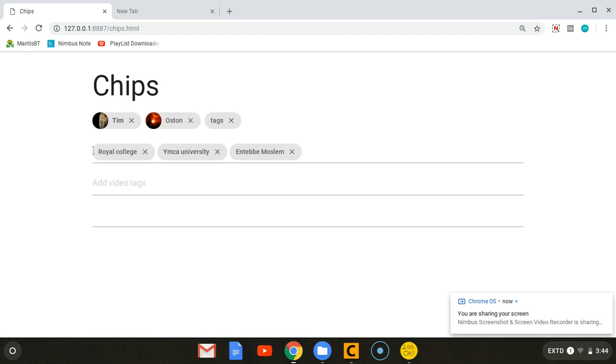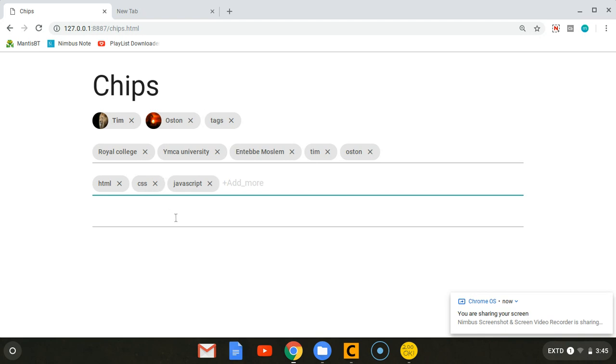As you can see, we already have a field that has initiated chips. In case they are missing, you can add more. So I also have another area where it first shows you the placeholder telling you what you're supposed to put there. Let's say, add video tags, the way YouTube does it. Then I can add HTML, CSS, and we get that secondary placeholder in place. So this is what I'm going to be showing you in this simple tutorial. As you can see, very simple.